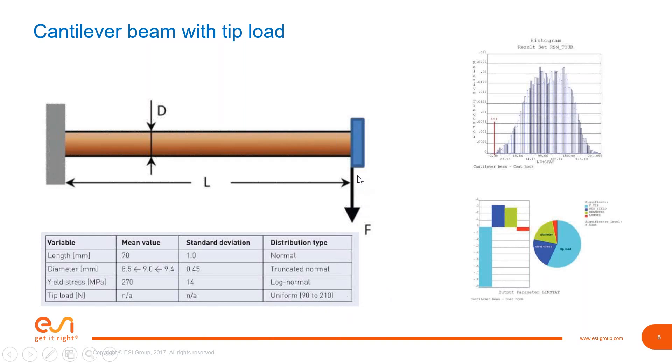Look at them not just as nominal values but look at a distribution of those variables. In order to take into account the relevant parameters, the first thing you might want to do is to look at the significance of each factor and how a variation of those would affect your design. Here you can see on the bottom right you have a distribution of the different aspects and how they contribute to the robustness of your design.